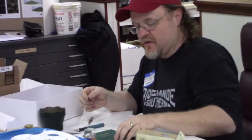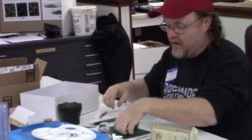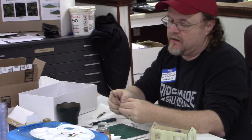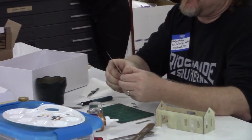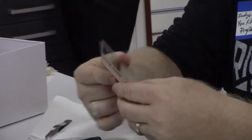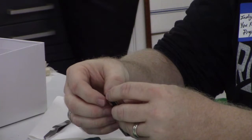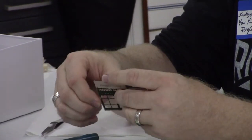So actually, let's start with that. I'm going to take my piece here. Now, once you've painted them in the carrier, depending on how thick the paint job you did, they may not pop out real easy. Most of this stuff should pop out with just a little bit of pressure from your thumbnail or your thumb itself. If it doesn't, turn it over onto the back and give it a light score with your knife. The windows above the door can come off separate. If they do, it's not a problem. If they don't, then great, you can put them all in one shot.